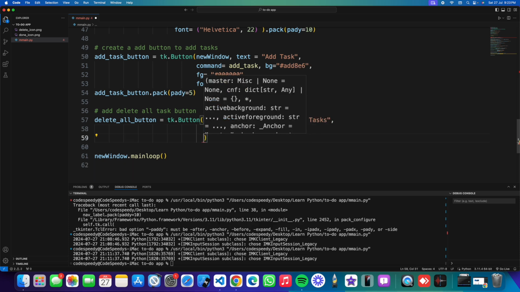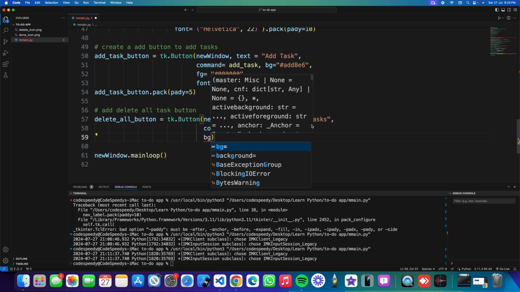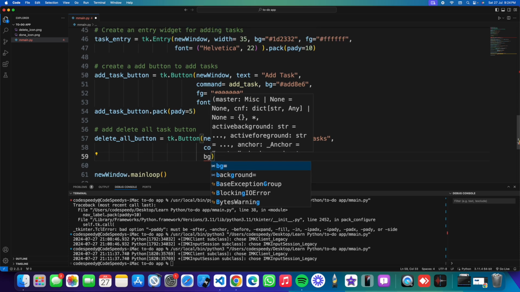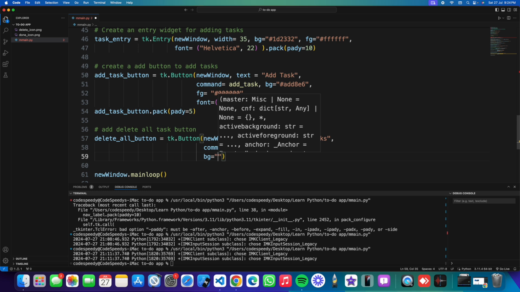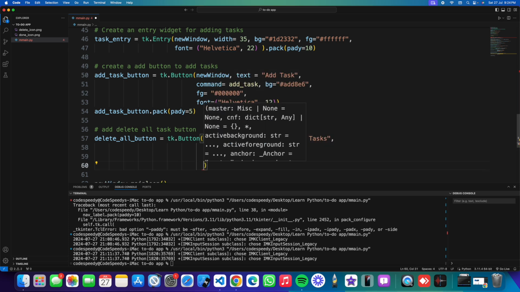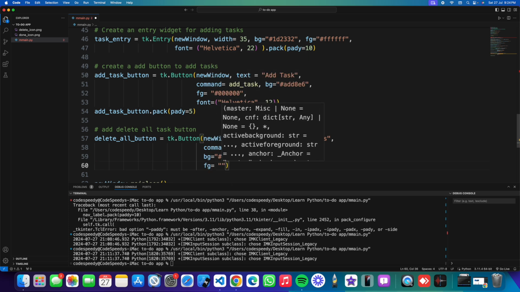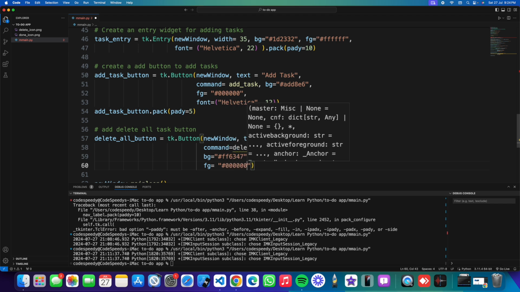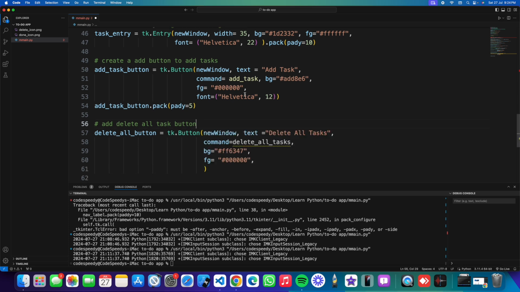Just set our background color for this button. Now set a foreground color. Make it black. Now set our font.